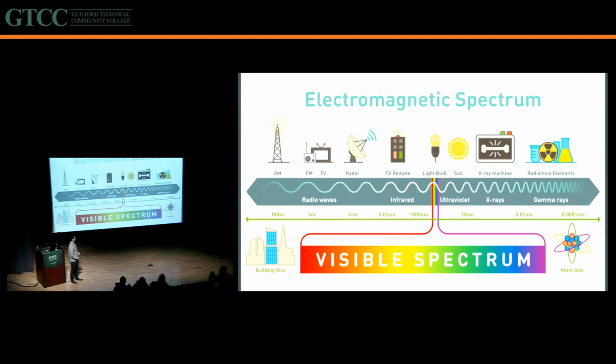And maybe you've experienced light in this way, but light actually varies from the longest of wavelengths, up to hundreds of meters long, all the way to the shortest of wavelengths in the gamma rays. So maybe you've listened to the radio sometime. That's actually light information traveling from the radio antenna to your antenna, and transferred to sound in your speakers in your car. You've probably experienced microwaves, near-infrared or infrared goggles, UV rays from the sun, X-rays, gamma rays. Maybe you haven't thought about it this way before, but all of these are forms of light. And just this little itty-bitty sliver is the visible spectrum. And we study, as astronomers, across the complete electromagnetic spectrum.